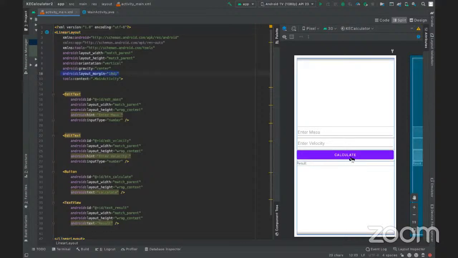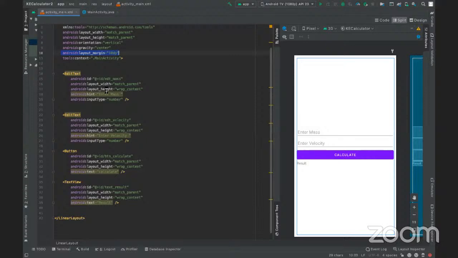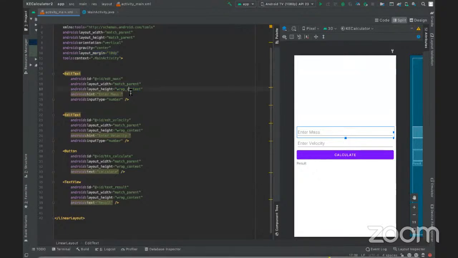After that, I just want to make this button small. It is really very big, right? We don't need to make it like the full width of my mobile phone. So how we can change it? For making a width or height, we have two options, right? One is match parent and second one is wrap content. What is the difference between match parent and wrap content? It can be used for every component. Let's just discuss first what is match parent and wrap content.